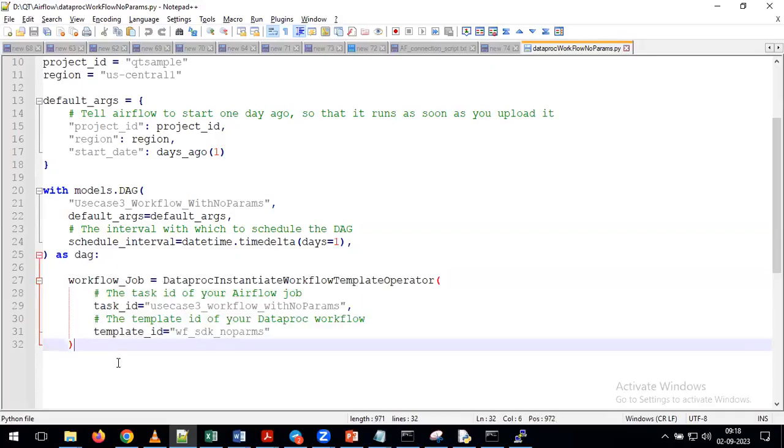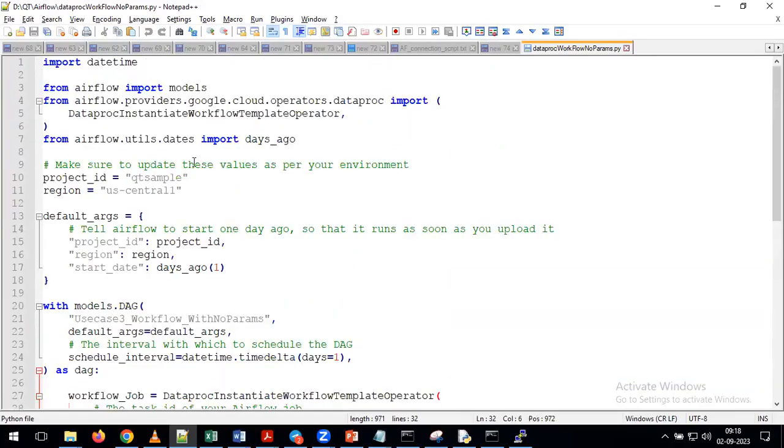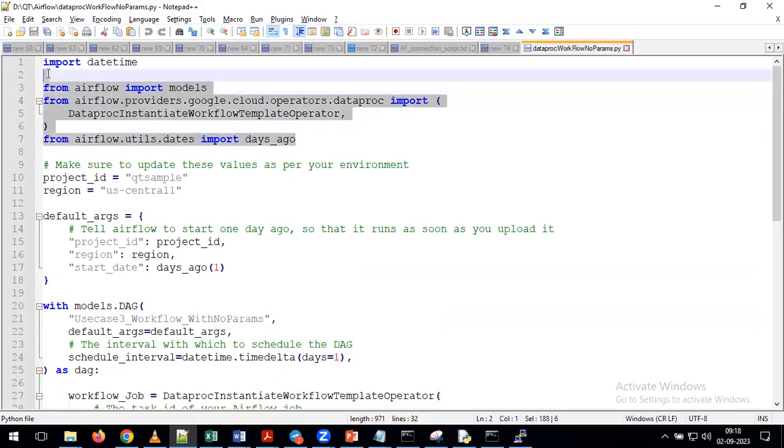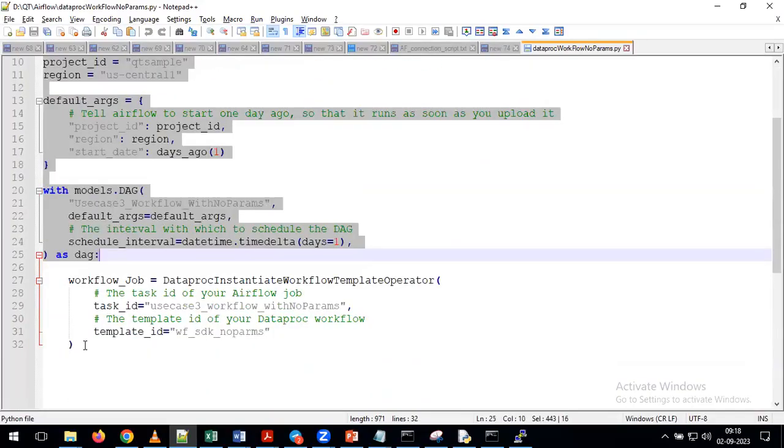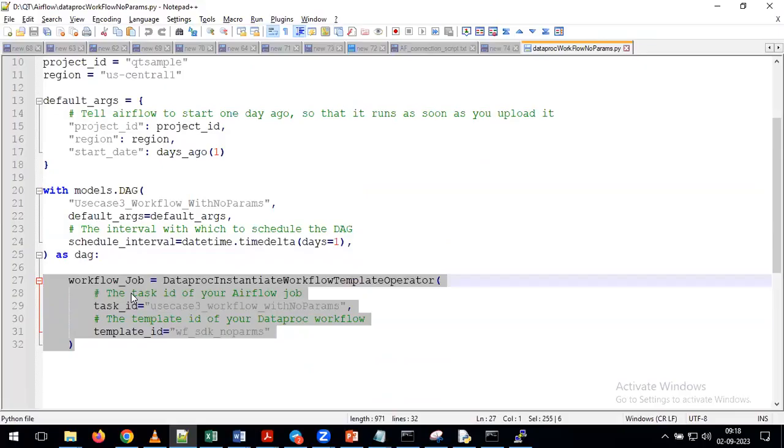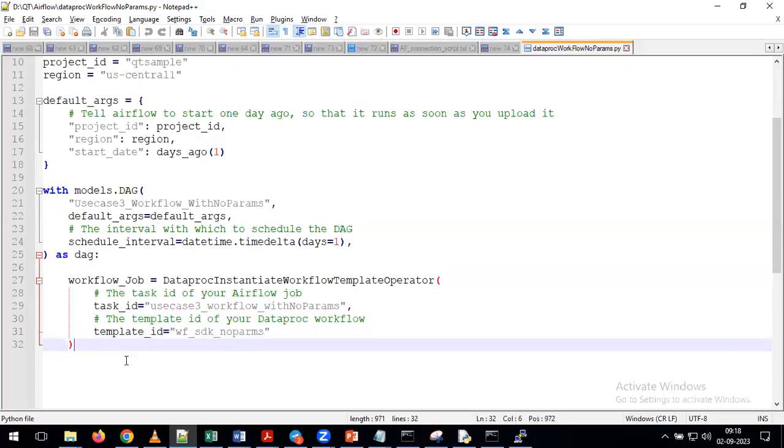And one more thing you need to understand: what are the things we are covering as part of this whole DAG here. Section 1, importing the libraries. Section 2, creating the variables and at the same time defining the DAG object. After that, in section 3, we define all the task information. In this example, I want to deal with only a single task. For that reason, I am creating only one task in this entire DAG. Any questions up to here, please ask me.